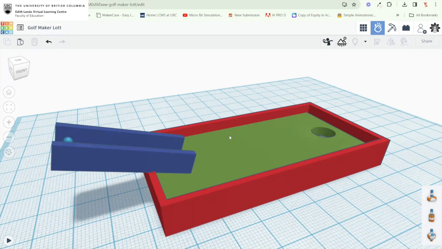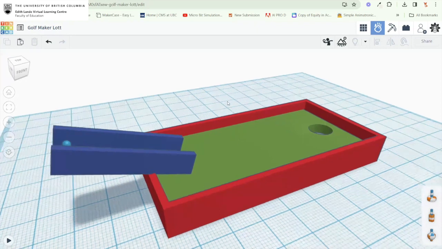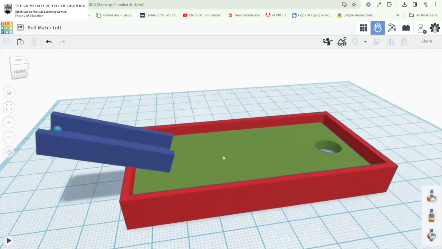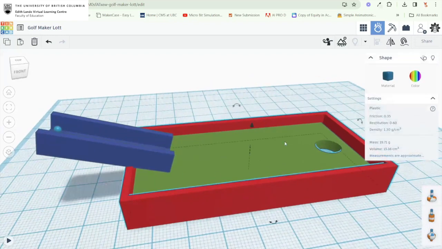So pay close attention to how this part works here because it can be a little confusing. I want you to click on your main bottom, which is the mini golf bottom. If you look over on the right-hand side, there's a little arrow up here. If you push the arrow down, there's some information about what's happening. The first and most important piece of information is that there is a ball rolling down a hill right now. We do not want the ball rolling down the hill, because this indicates that gravity will affect this piece. We do not want gravity to affect it.